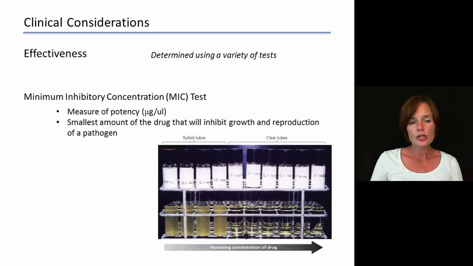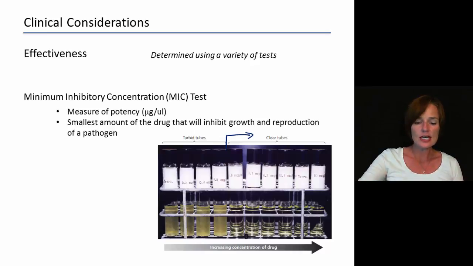And if it's cloudy or turbid, we know that we did have bacteria grow there. So those are not high enough concentrations. And then if you just look starting right here and over, all of these show no growth inside the tube. So this is going to show us the minimum concentration where the bacteria is not going to be growing and reproducing, but it doesn't necessarily tell us that there is dead bacteria in that tube. There may still very well be some living bacteria inside the tube. They're just not able to replicate.